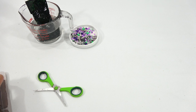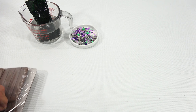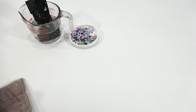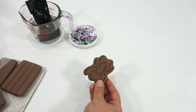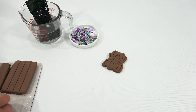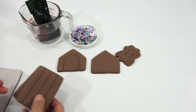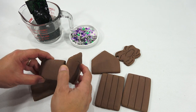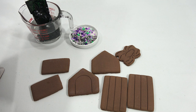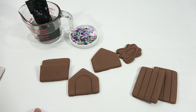So you get to decorate the house and the spider. Man. This is like shrunk on. Right? I couldn't even rip it. I don't want to ruin my little chocolate structures here. Okay, so what we have is the spider, the front and the back, these panels are probably the roof panels, and this would be the side panel. Let's see, did they show you specifically? Yes, C is the roof panel. So the roof panels have the little grooves, and then the side panels are that.